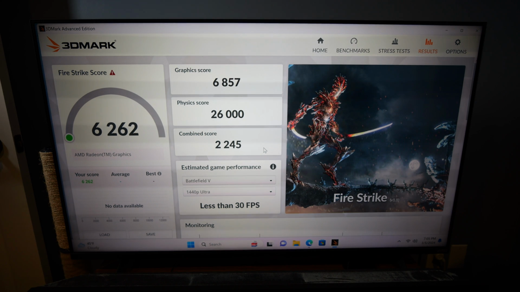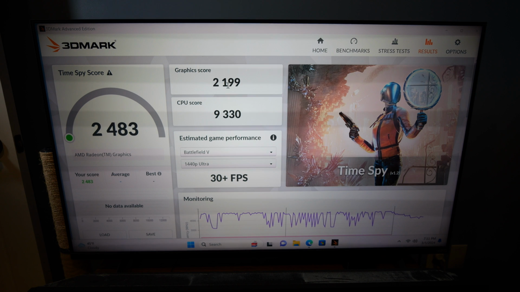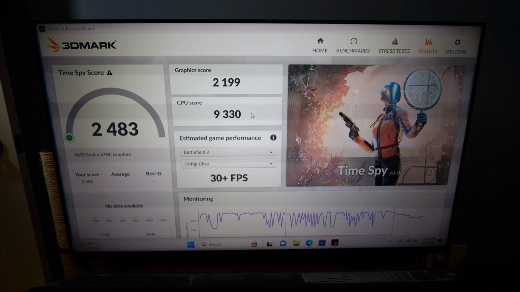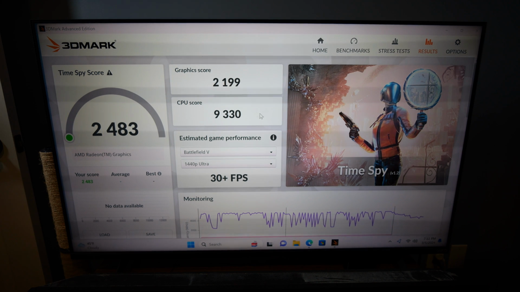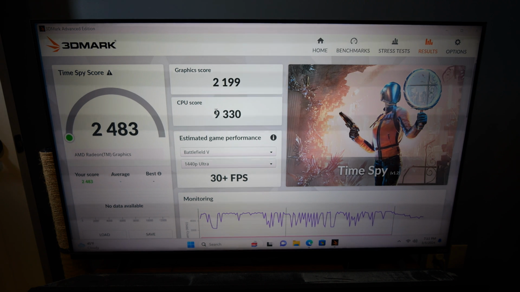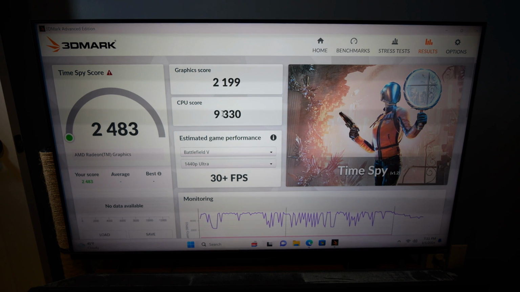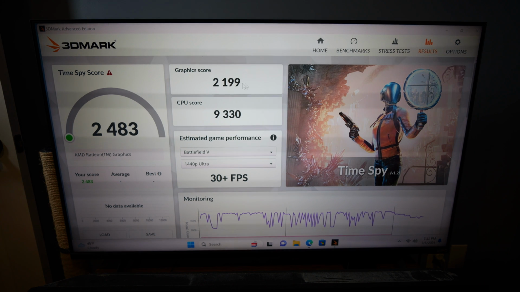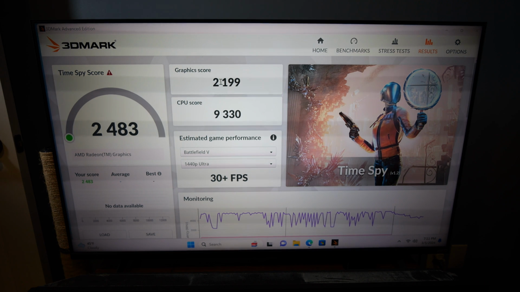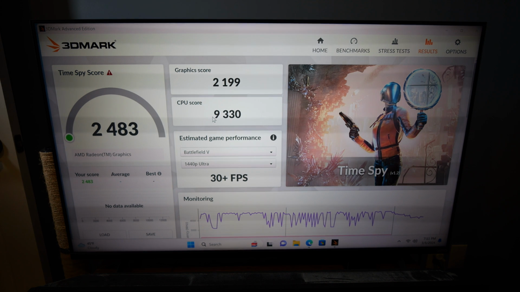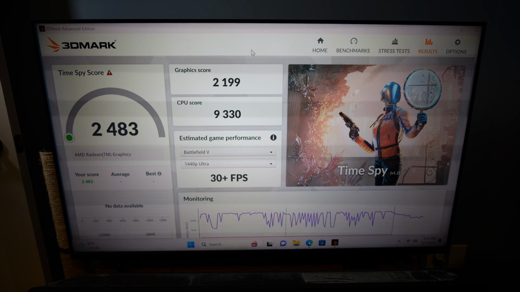So now, just for fun, and even though it's going to be really stupid, I'm going to try to run TimeSpy and see if it can even do it. Well, TimeSpy is all finished, and we got a graphics score of 2199, so let's just call it 2200. CPU score of 9330. So CPU score again isn't that bad. That's pretty damn close to what my ASUS G15 Advantage gets, which is funny, that a little thing like that can match it, but hey, technology does advance. But at least the ASUS G15 Advantage absolutely poops on it in graphics score. But remember, this thing's under $400, so I actually think it's got pretty damn decent performance for what it is so far.